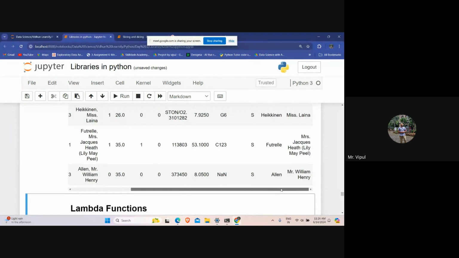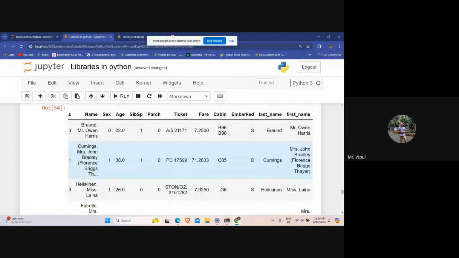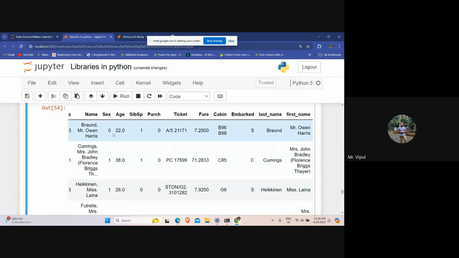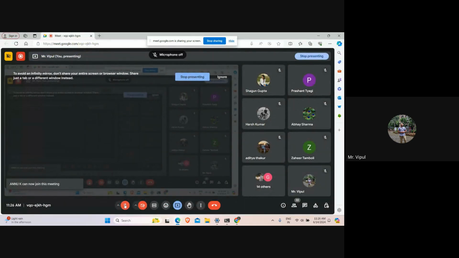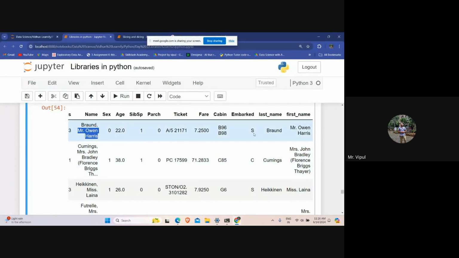Now you can see this: we have last name and comma के बाद में we have first name over there.